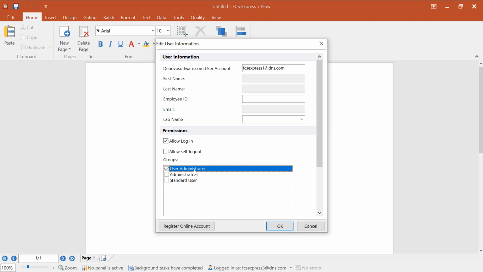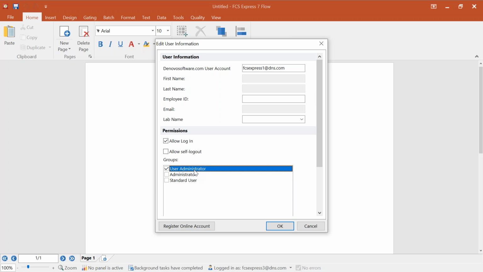They may not even be a scientist. You can assign them the user administrator role, and they can come in and add users. They can change the security configurations for the license, but they will not be allowed to perform data analysis. When they try to insert a plot to insert flow cytometry data, they'll be blocked at that point.